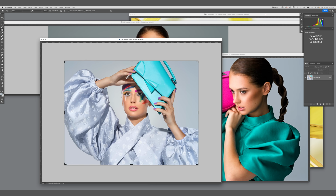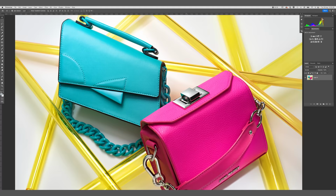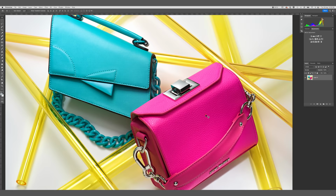And then if we move over to the product shot, we can see the incredible detail that I captured on my product shot with the two handbags. Now, let me just point out, the way that I shoot product shots, because we're talking about extreme levels of depth of field, is I often focus stack them. So this particular product shot was shot at f11 to get the sweet spot on the lens, and then I shot about 7 images that were then focus stacked in Helicon and allowed me to deliver this image.